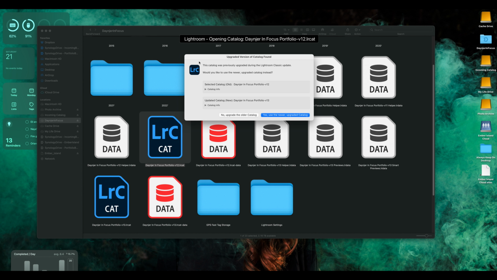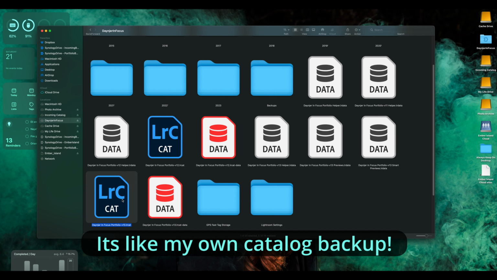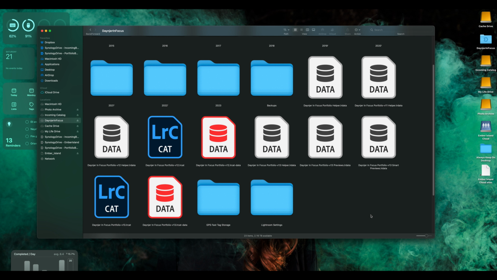But what happens is you'll normally get a dialog box to say, hey, this is an old version, we want to upgrade to here. I always keep the old version in case something went wrong with the newest one. I always keep one back. If 13 goes to 14, then I'll delete 12, if that makes sense.